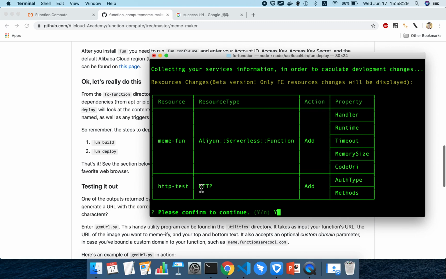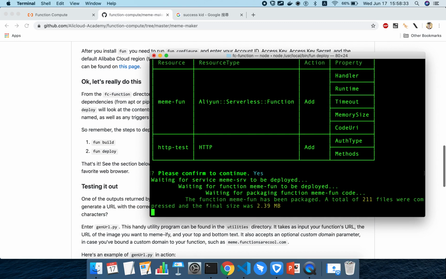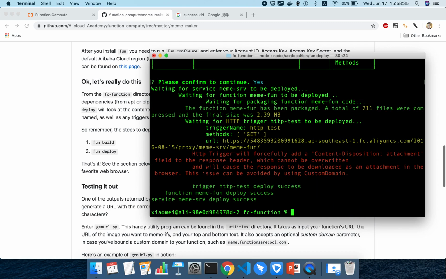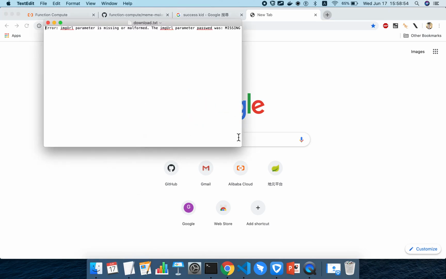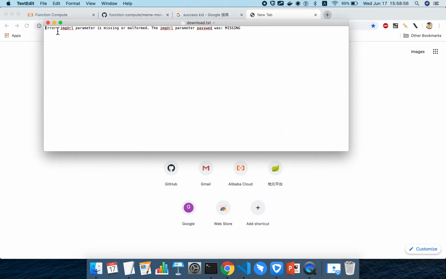In this case, I'm saying whenever I make an HTTP GET request, you should run the code that I've defined in index.py. That is my trigger. Great, so that is now working, and you can see that it even tells us what the public URL is to call this function. So I can actually take that URL and paste it into a browser. Let's see what happens. So you'll see that it caused a text file to download. What's that about? Okay, so it's an error message. Image URL parameter is missing or malformed.